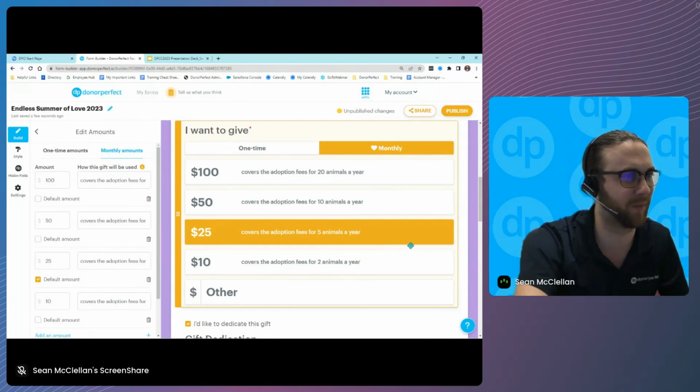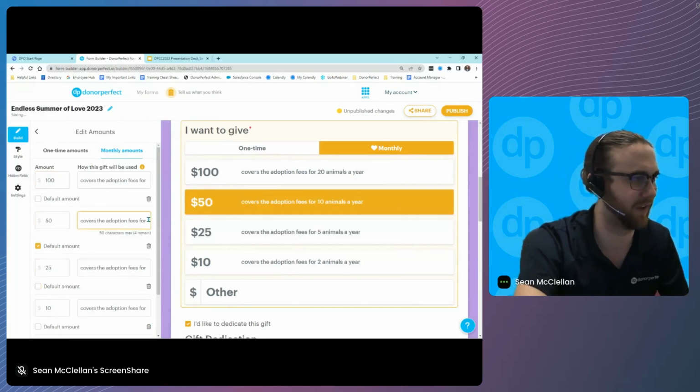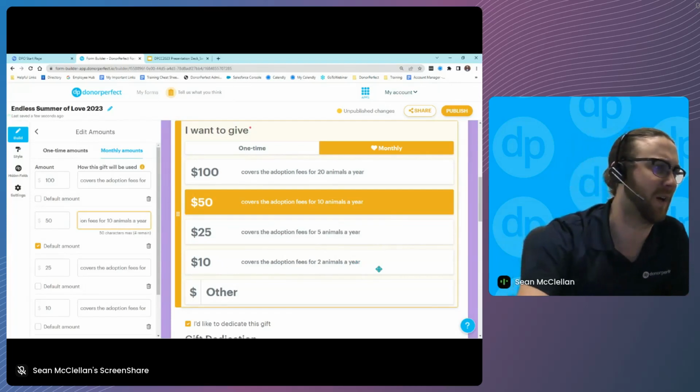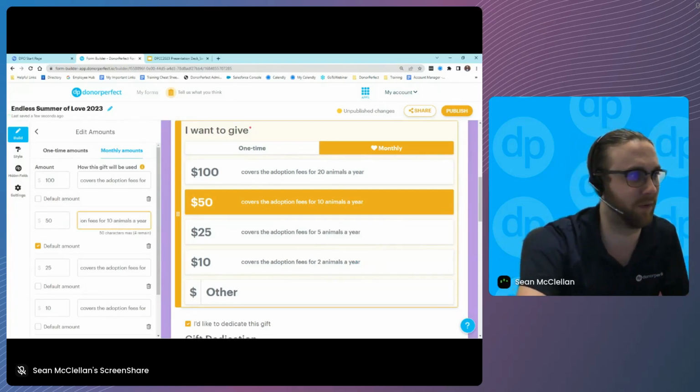So for example, with my gift amounts, I can just click on the gift, enter in the different amounts that I want, put in new default options. I can update my impact stories, which we will be talking about in a little bit here. These are a super important tool, especially if you're trying to pull in younger donors. They really respond well to impact stories.